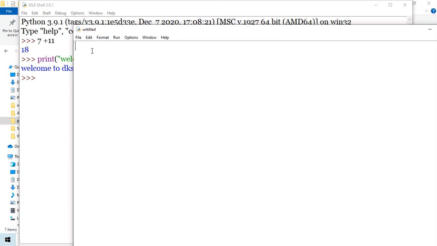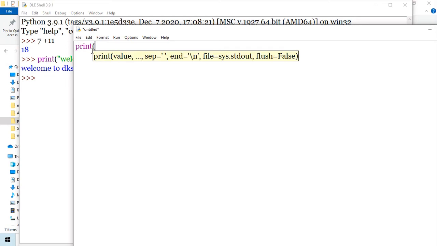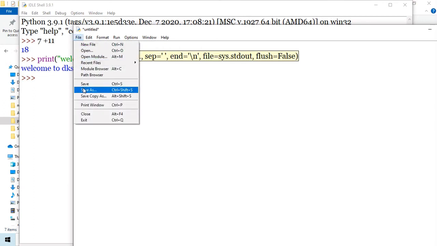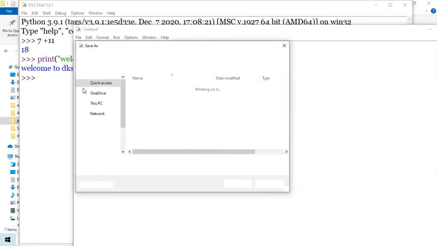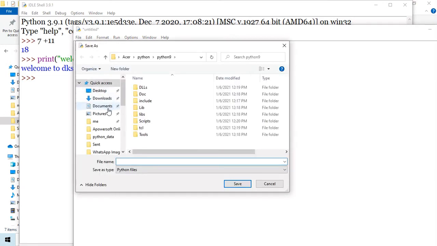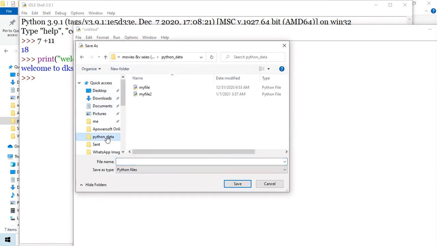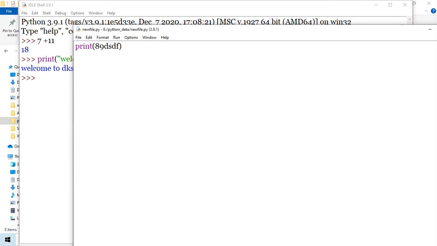For example, okay, you have to save it. And it will directly save it with the .py extension.